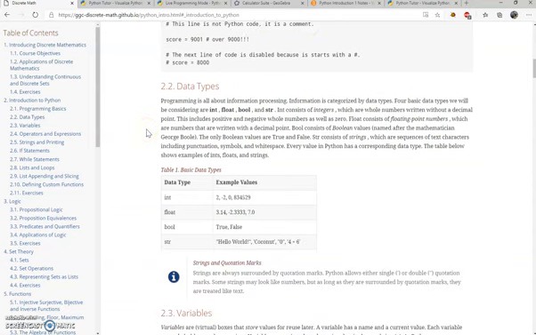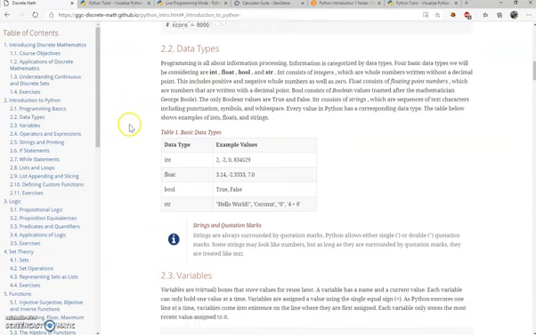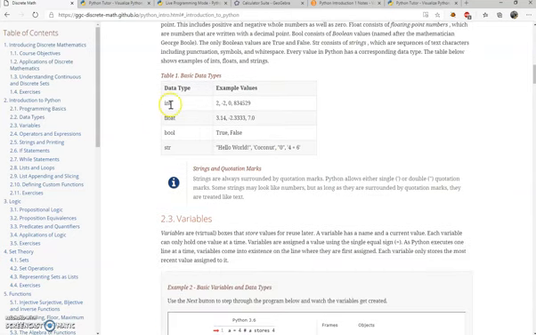Now, data types. There are more data types than just these, but the main ones we're going to be talking about are integers, floats, booleans, and strings. And then we'll talk about the set data type when we get to chapter 4. But some examples of the integer data type, well, they're integers: 2, -2, 0, 834,529. These are all integer data types.